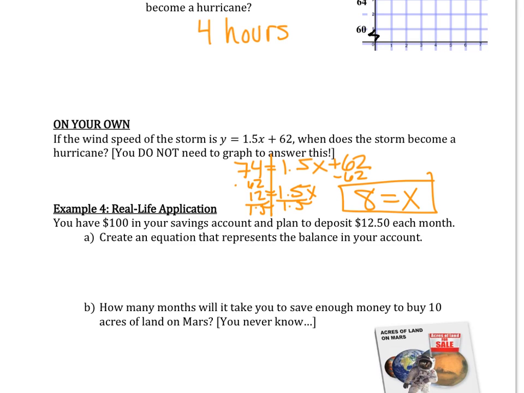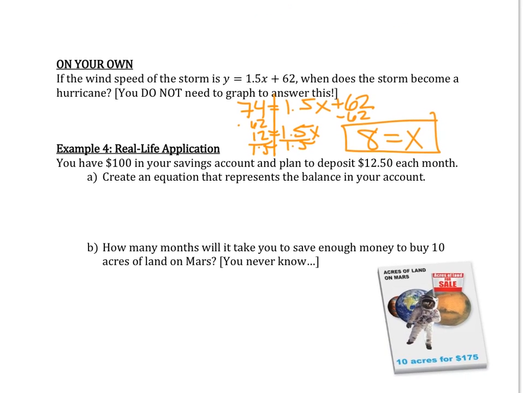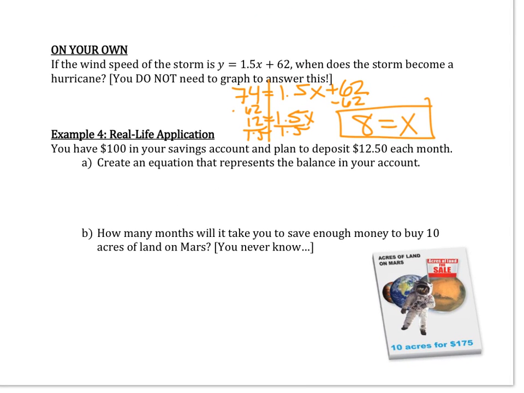So as you can see, there's a lot that we can do just given an equation. We can create a graph, we can solve different types of problems. So I want to make sure that we also know how to create an equation given information. For this very last example, we're going to create an equation given this situation. You have $100 in your savings account and you plan to deposit $12.50 each month. Now we know our equation is going to start with y equals.